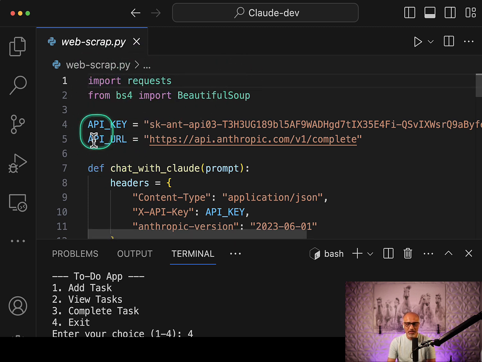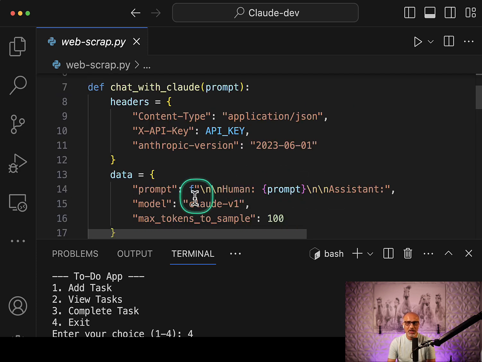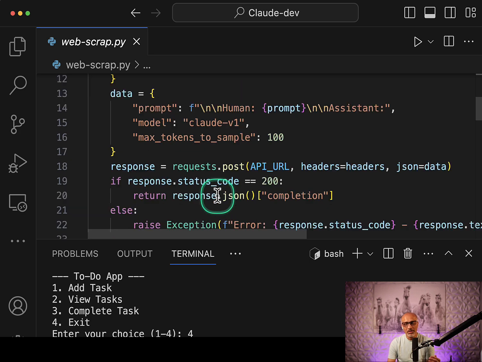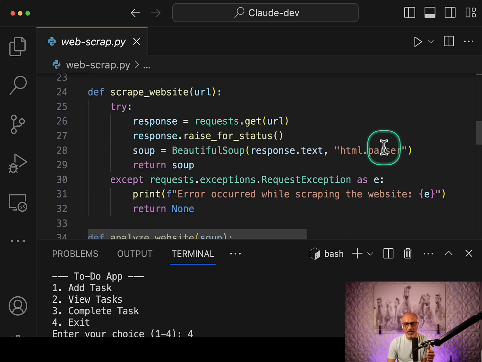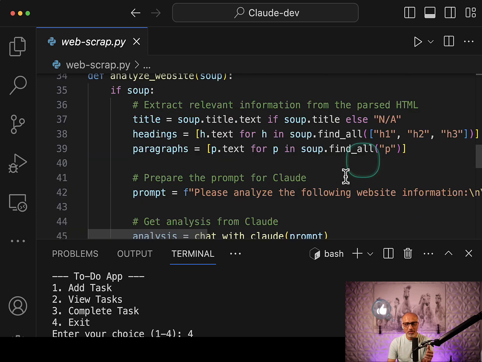And this is the code that allows you to scrape the internet. Now, this is not going to scrape the entire internet. This is going to ask which website you want Claude, or in this case this bot, to scrape, and then Claude will take that input and eventually summarize it for us. As a part of that, we are using a prompt, and in that prompt we are asking Claude to do something, and that something is scraping the website and then finally getting us this website information.